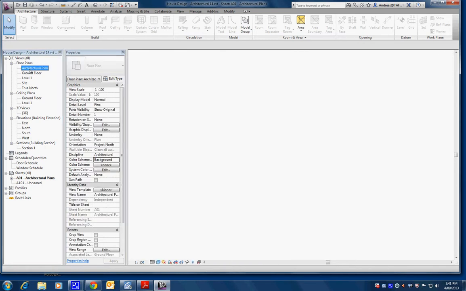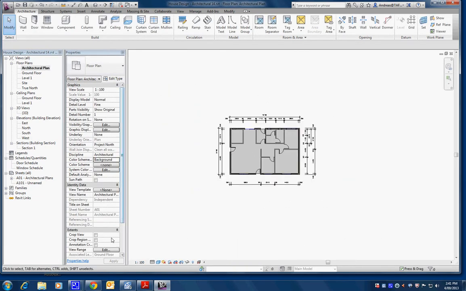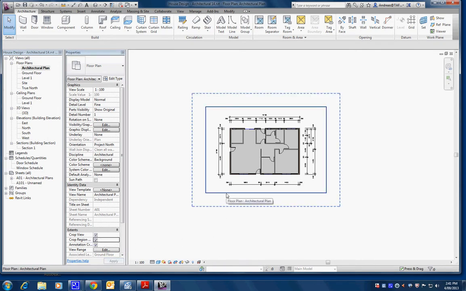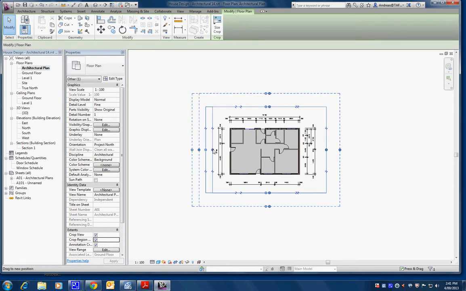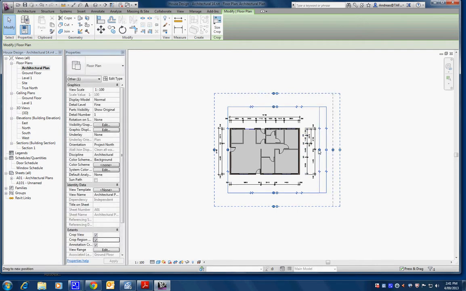If I go into here and activate these little things, it comes up with those. If I go over, it comes up with a dotted one. The dotted, or dashed, one is actually the annotation limits, and the solid one is the model limits. In fact, I could have done it a bit better. I could have dragged this over a bit more, up to there, and it still would have been okay.